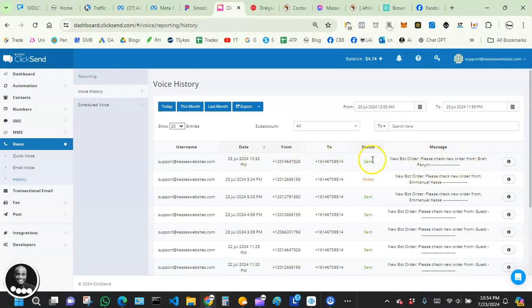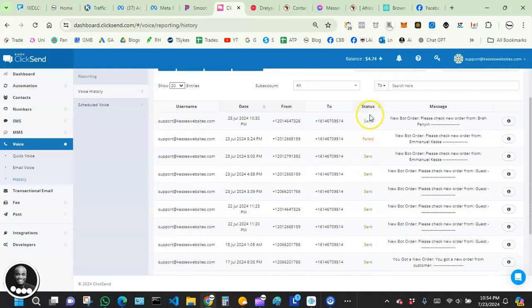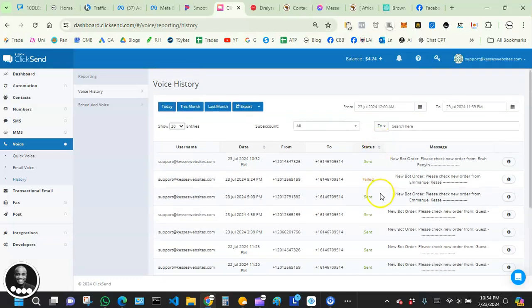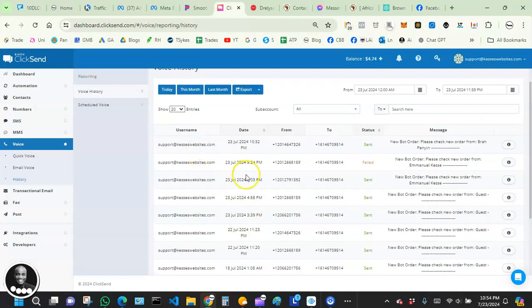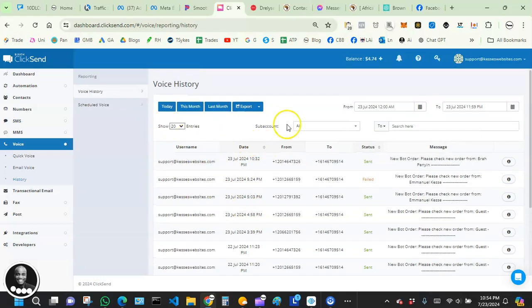If there is a problem, it will let you know. If a call failed, like while I was doing a test, one of them failed, and it let me know what was going on. This was the last one I believe we did, and there are a few others here. So Click Send will give you a history of the calls that have been sent to the restaurant.